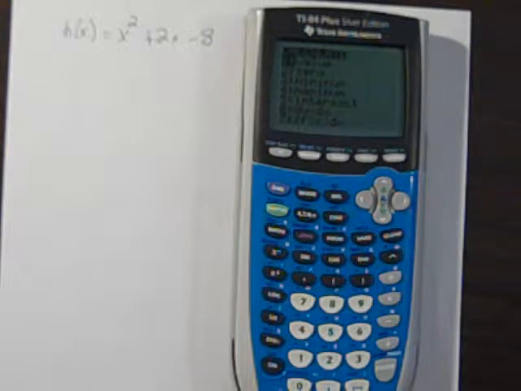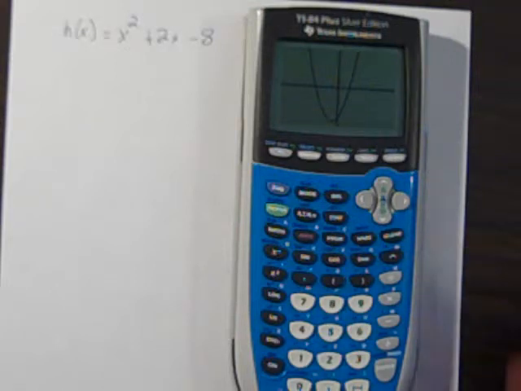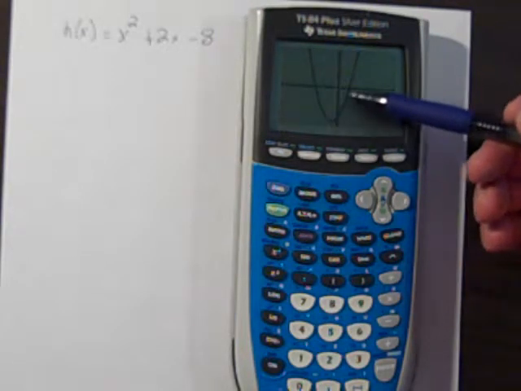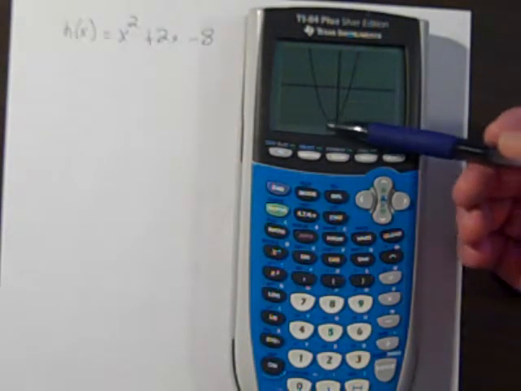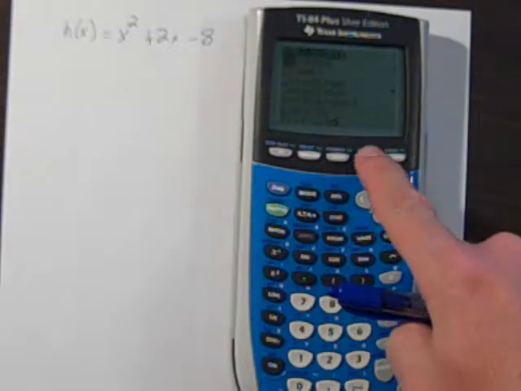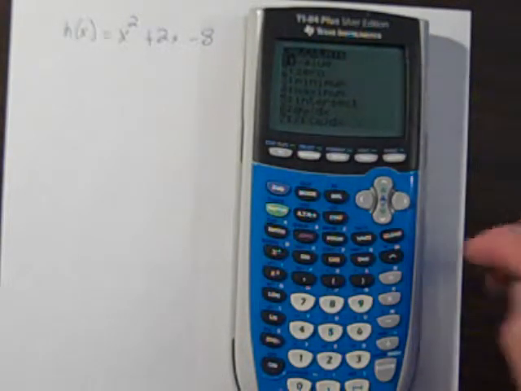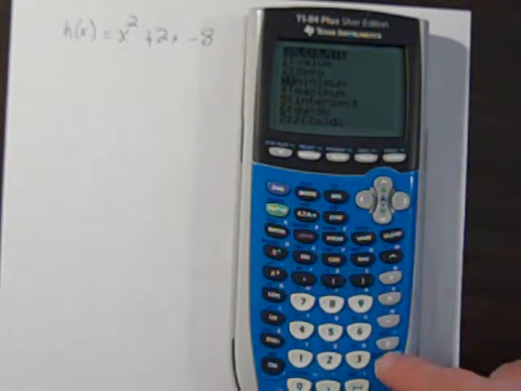And I need to determine whether this one is a minimum or a maximum. I don't remember, so I got to go back to the graph. If I look right here, the graph goes down in this direction and then back up. So this would be a minimum point right here. So I'm going to go back to second trace, and now I'm looking for option number 3, which is my minimum point. Okay, I scroll down. You can just type in 3 if you want.